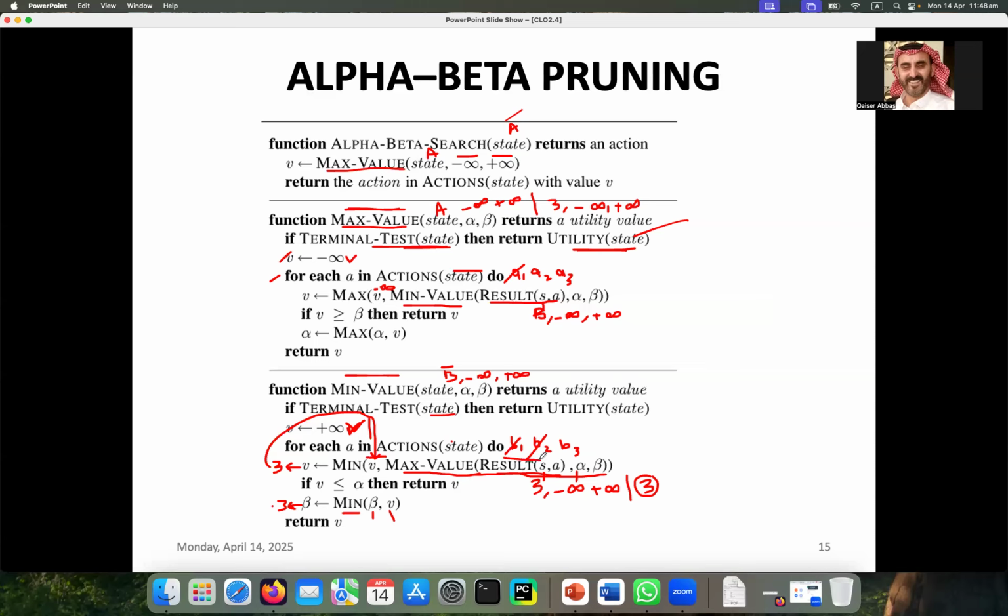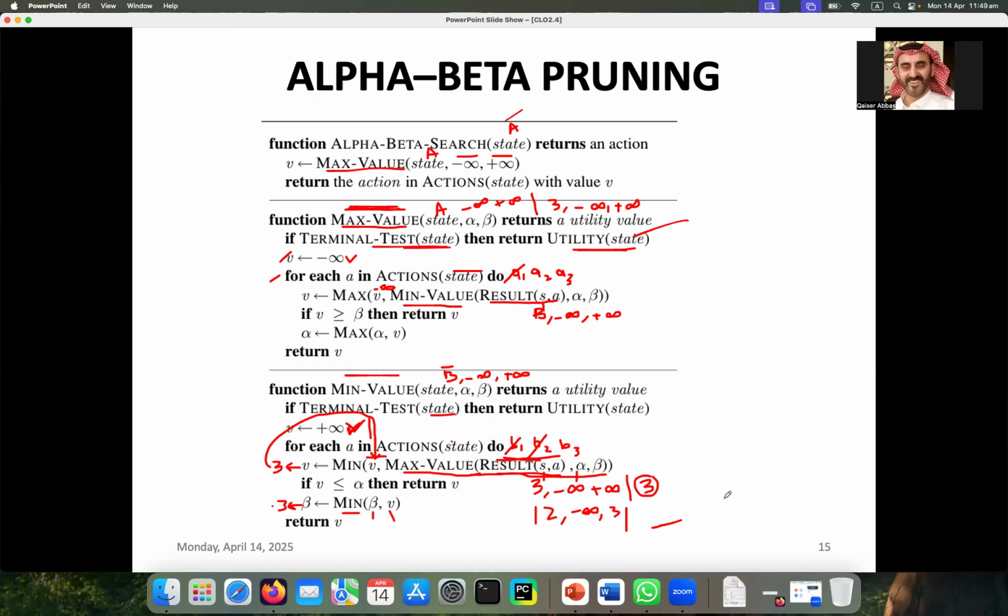Now I will make a shortcut. I will not write all the things, I will write them in my mind, so you have to be with me. So result of state is what? 12. From this portion I will have 12. And now for just this one step, this 12, and the value of alpha is what? Minus infinity. And value of beta is what? 3. Good. This will go into max value.